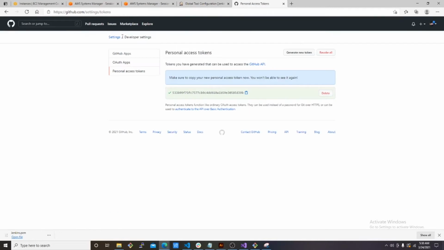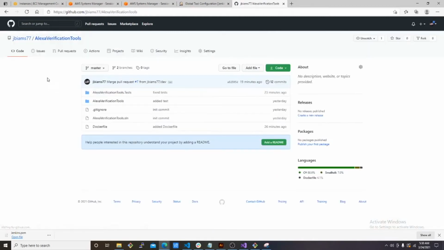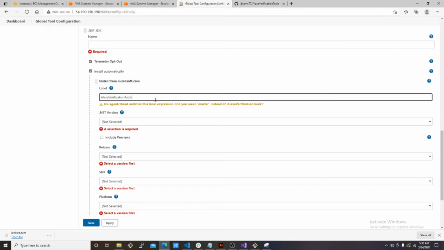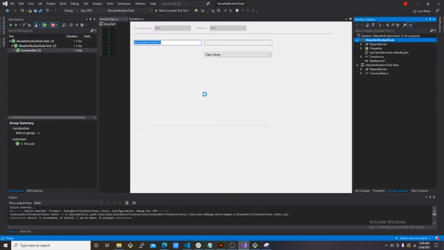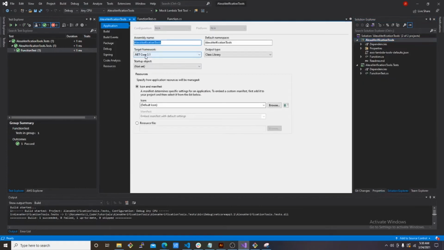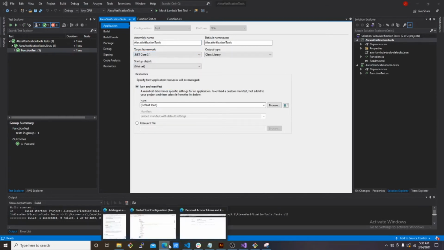The project name that I'm working with is Alexa Verification Tools. It's something that I will establish for people who want to set up their Alexa development environment for developing Alexa skills in AWS with Lambda functions. And if I go to my actual project and right click, you'll see that I'm using .NET Core 3.1. If you're using any of these, I think it would work, but AWS actually only for now has 3.1 and 2.2. So you kind of have to use those.